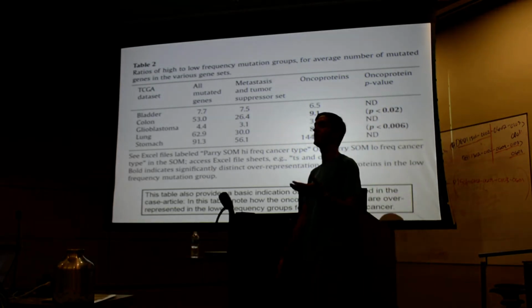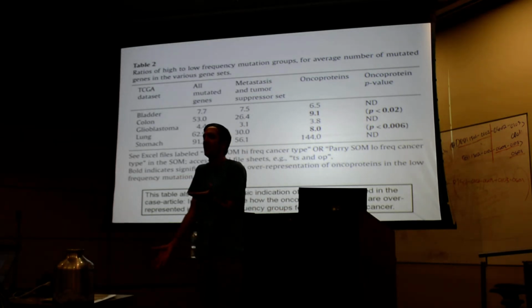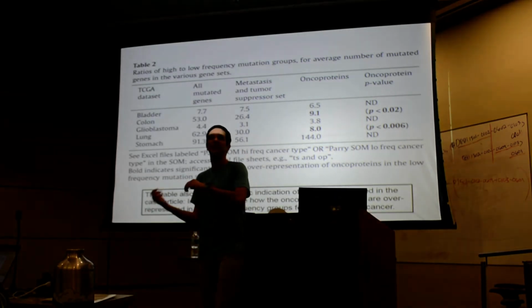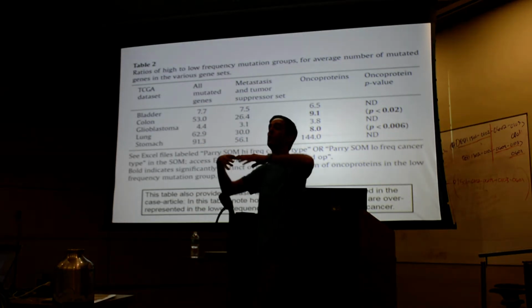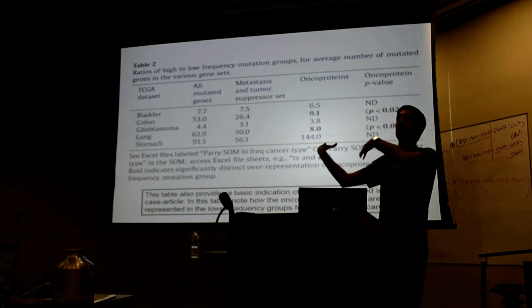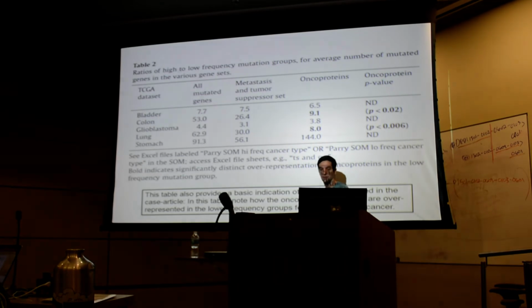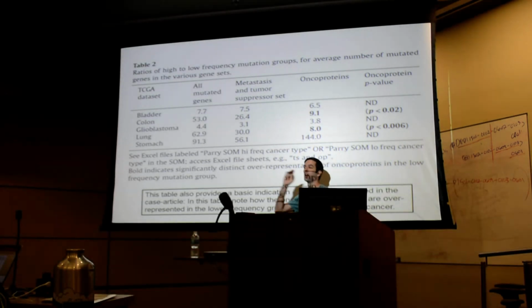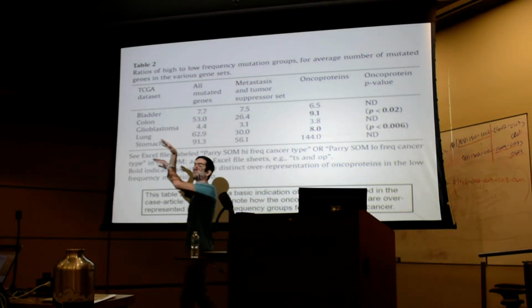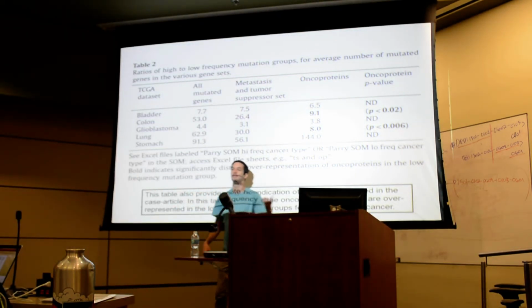Or if I say you've got bladder cancer, but a bunch of mutations, a lot of them occurred, but they're silent, or they don't really affect the phenotype. A lot of these studies are nothing revolutionary, they're just looking at things that we would expect, but they're confirming that for future research. So once again, that's why they have very low p-values. Lower p-value is better. That's talking about there being a much greater incidence of those oncoproteins relative to the total mutations we see in that cancer type for these data sets.